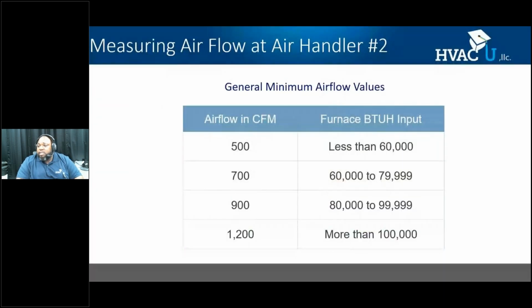Right. Some manufacturers will give you the input of a piece of equipment along with a recommended airflow, right? So looking here, we already have those rules of thumb for the airflow. Many people use 350 CFM to 400 CFM per ton, depending on what you're trying to do and those conditions. But the heating side also has some recommendations that sometimes the manufacturer will give you.